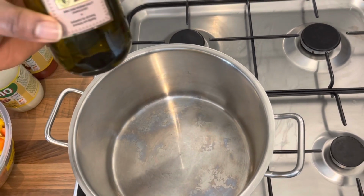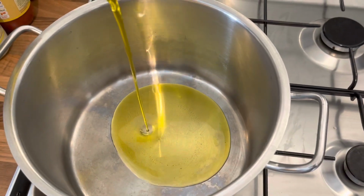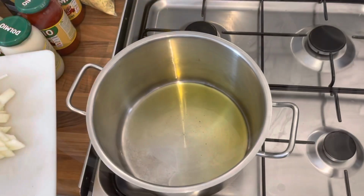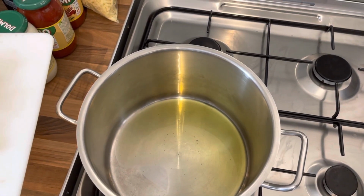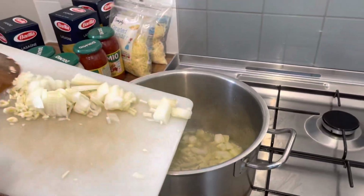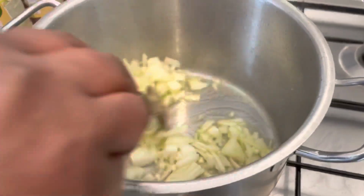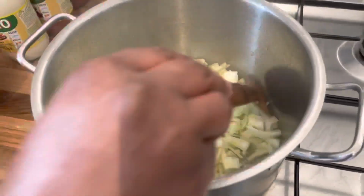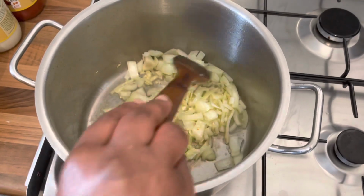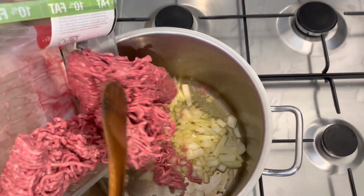Okay, guys. I'm going to add extra virgin oil into my pot. Just a little. I just leave it for like 1 minute, okay? So now I'm going to add my onions into the pot. I'll leave it for 1 minute, okay? Now, I'm going to add my beef into my pot.